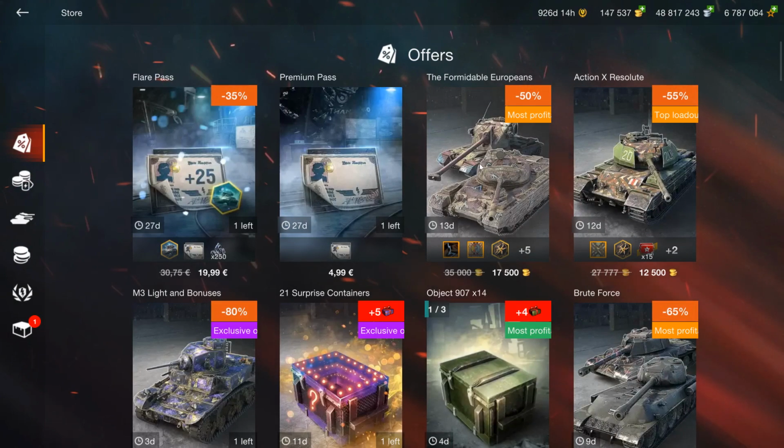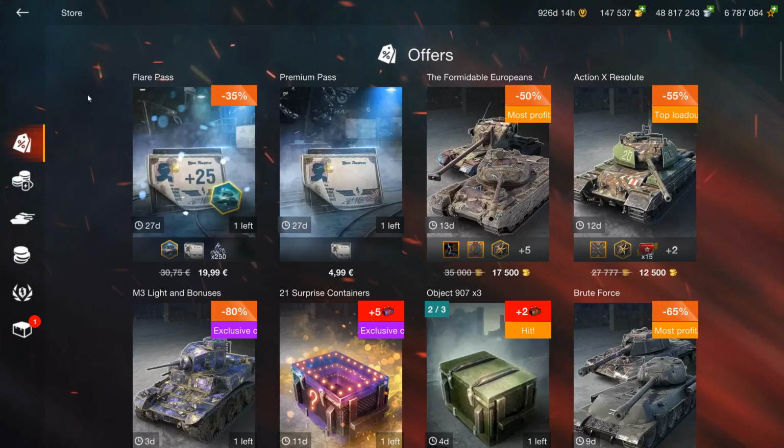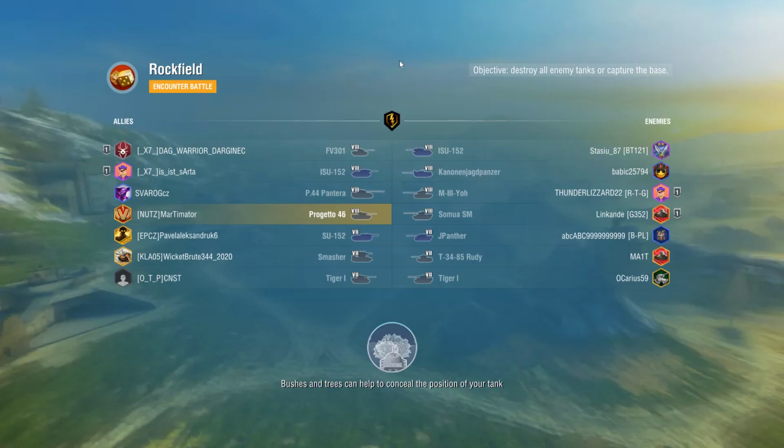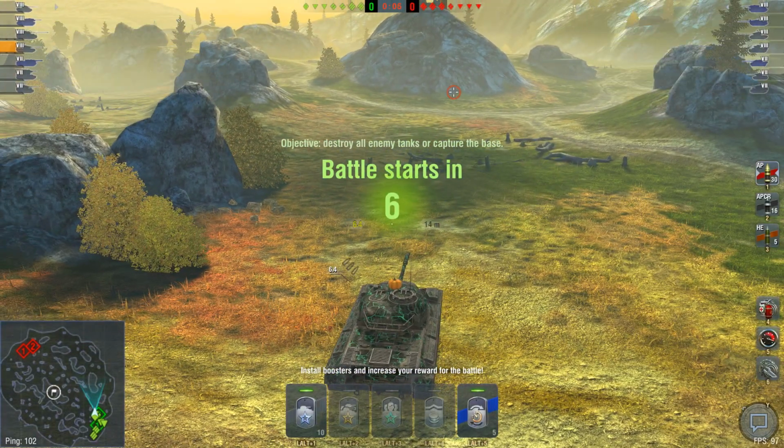Today I want to talk about the Progetto 46 because it is in the shop right now, and the Emil is in the shop as well, but it's worse than the Emil 1. Why would you want that? If you want a tank like the Emil 1951, get the Emil 1, wait for enrichment to be discounted and enrich the Emil 1, then you get a better tank. That's also a premium, so do that. There is zero point in buying the Emil 1951 because it's simply worse.